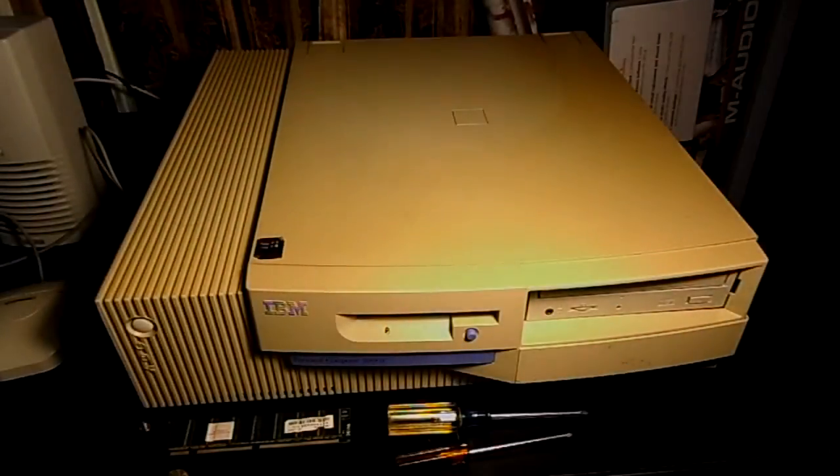Welcome back — Windows 98 SE is finally done installing and I've got it all set up the way it needs to be, with the correct drivers and even USB support now, so I can use flash cards and storage devices on here, which is very nice. But first, before we get into playing games on this system and really showing it off, I'm going to talk about some of the hardware troubles I've had with this thing.